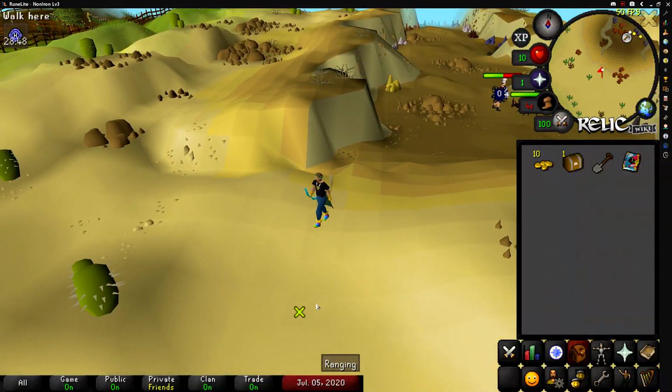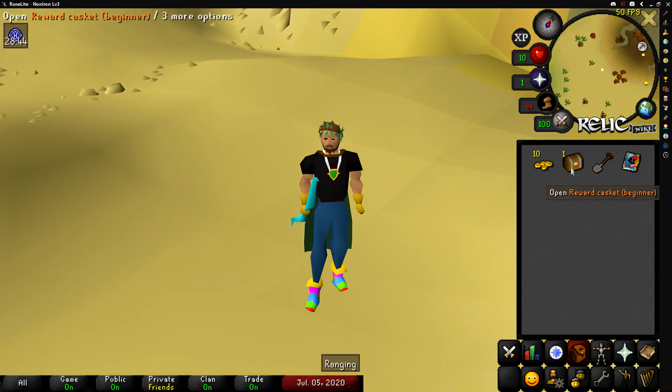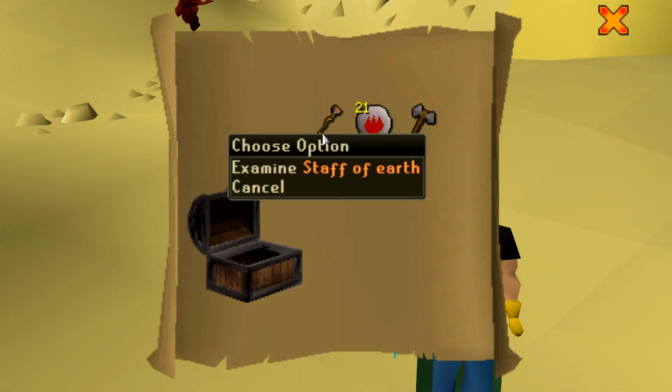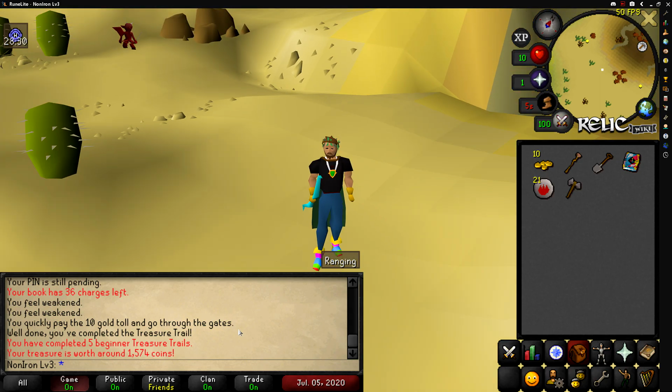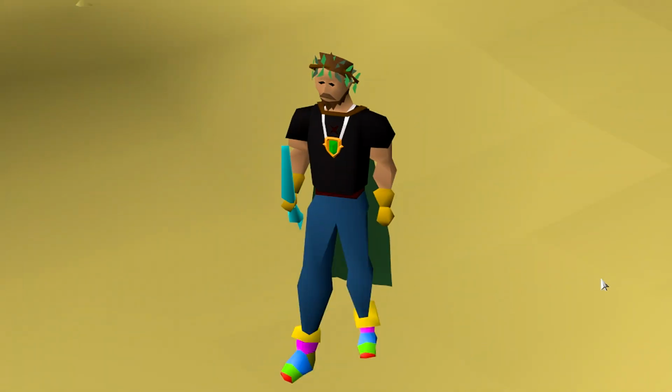We got yet another beginner clue casket completed. Let's see what we get to end the episode. It's way more than I'm used to getting. But yeah, Staff of Earth, 21 fire runes, and a steel battle axe. I guess I'm just gonna sell it, make an extra 1.5k. It's not that great. But yeah, guys, that about sums it up for this video.